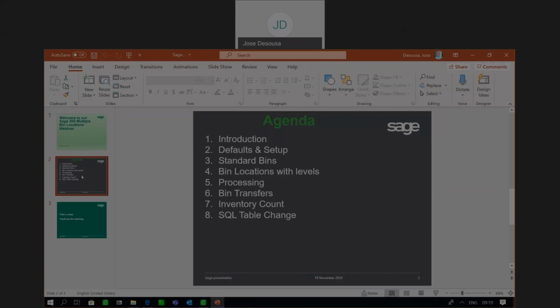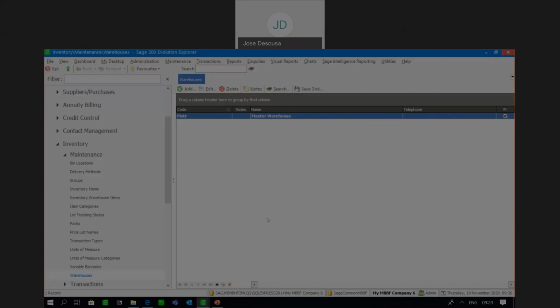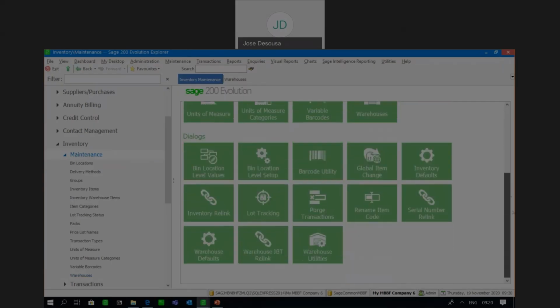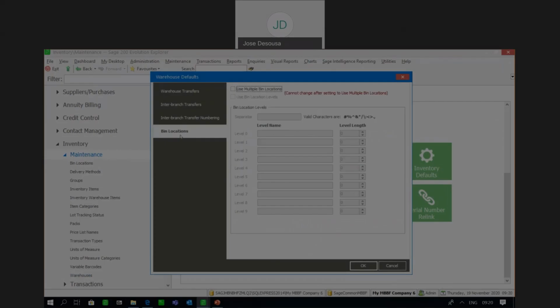Right, let's get started. As with all modules within Sage 200 Evolution, it's important that we go and set up a few defaults before we begin processing. First of all, we need to go to Inventory, Maintenance, and Warehouse Defaults. There's a tab for bin locations, and if we go in there, you'll see that there are two options: use multiple bin locations and use bin location levels.